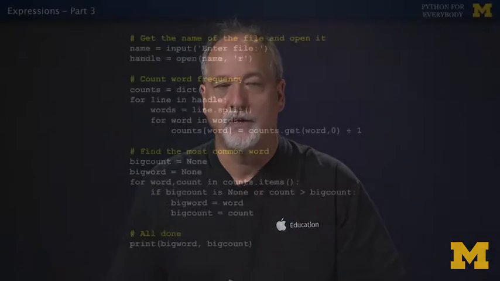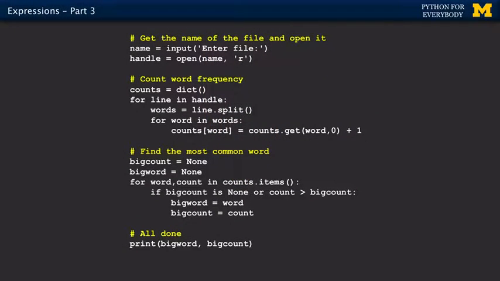So here is our word frequency program that we keep coming back to. What I've added here is 4 comments. I've added comments that basically help us understand what's going on. And remember, I call these like paragraphs. Our first paragraph has human readable text: get the name of the file and open it. That's what's going to happen in the next 2 lines. These next 5 lines are count the word frequency. Maybe I should say make a histogram. So make a histogram. And you can just read this.